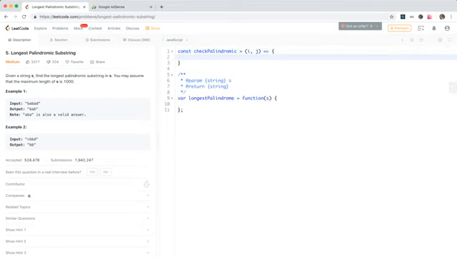So check palindromic at, this is the center, so I would say it will be max n.